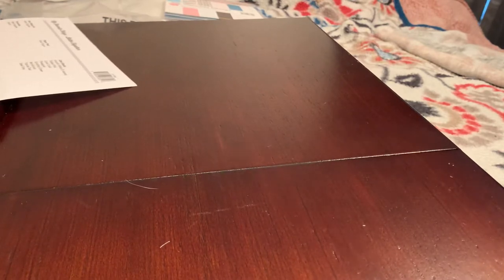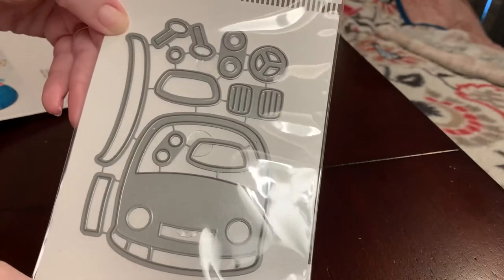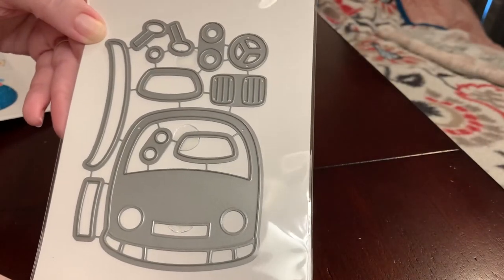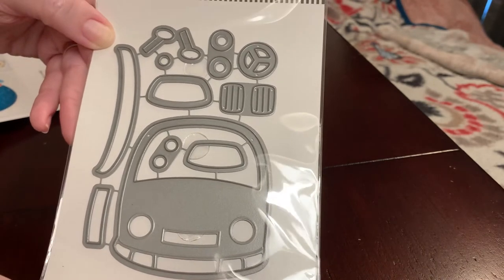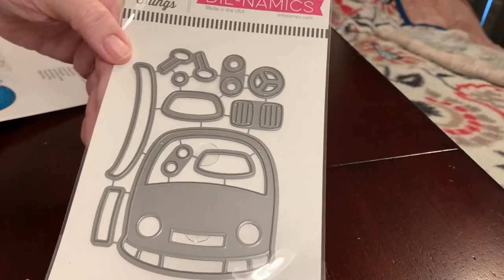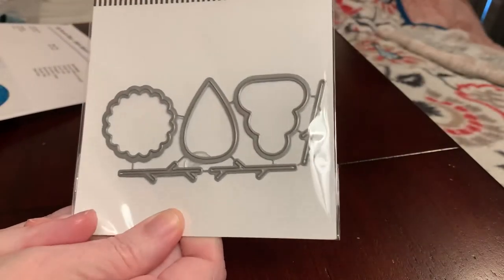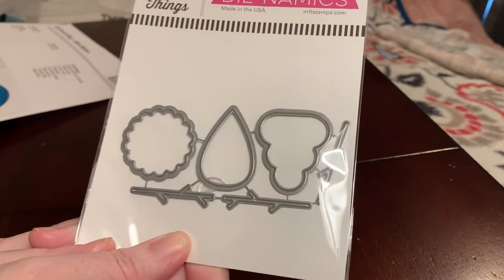I love it. Okay, then you get the paper. Okay, that was the paper pad. Then you get this one called Carpool. It's a car, guys. Isn't that awesome? And you can sit them in there together like they're carpooling. And I'm going to show you the inspiration sheet again. And then three, I got the trees. They're called Tree Trio. They're trying to mess me up with my speech today.